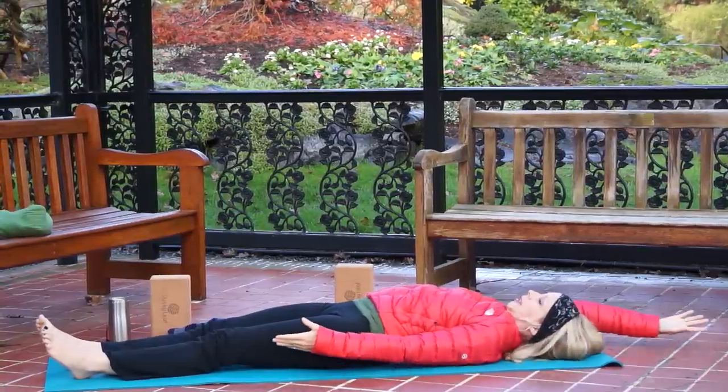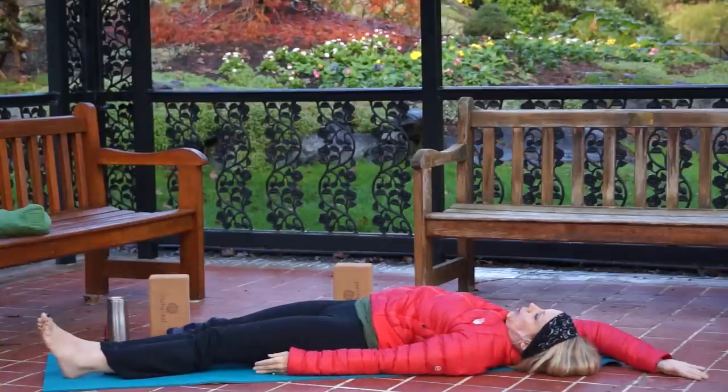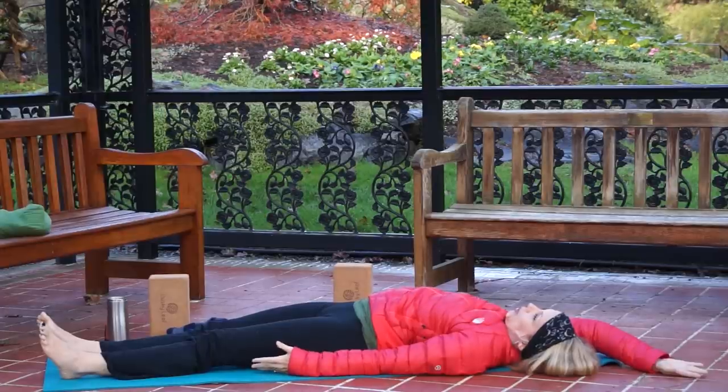And then you're going to side bend over to the left side so that you're opening up the right side of your body. And here, breathe into the right side of your body, or feel the opening of the right side of your body.